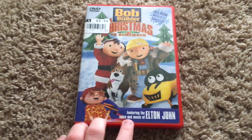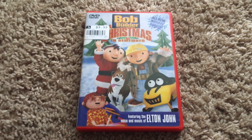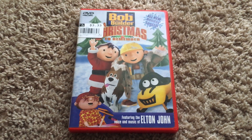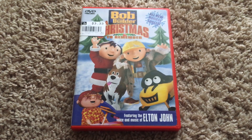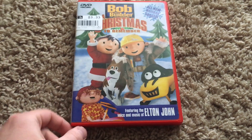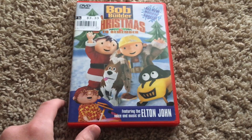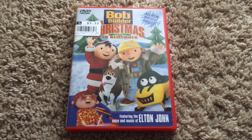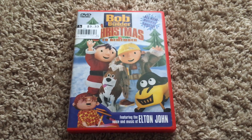Some of the scenes were great. I tried this special out and I don't have any complaints. I don't mind the animation of the flashback when Bob's brother Tom cried as a kid because he broke the head of his blue elephant — or I think it was a different animal. You also have Elton John doing the voice and music, which is very nice. Everything's just great about this holiday special — I think everyone should check out Bob the Builder: A Christmas to Remember.